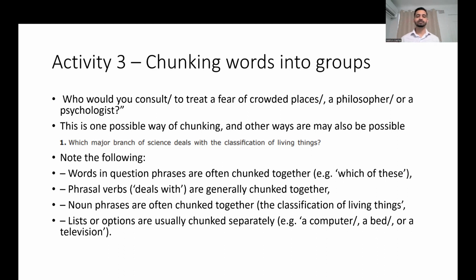and then the classification of living things. So noun phrases are often chunked together. Classification of living things is one noun phrase. Living things is the noun, and classification of living things is a noun phrase. So you will chunk that together. So these are some of the ways that you will chunk things together.